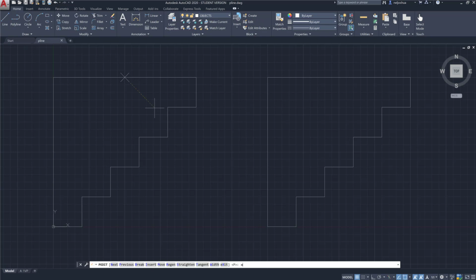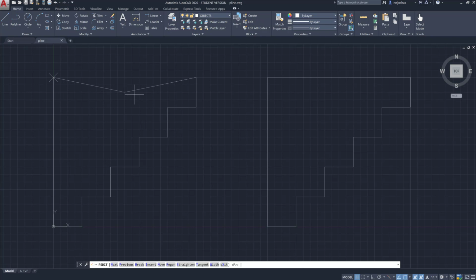I'm going to type M for move with that point selected, and it's going to ask me for the new location. I'm going to use the @ symbol to make sure that I have a relative location. I'm going to say @0,-1. That's going to move it down 1 unit. That enables me to modify the polyline relatively easily.